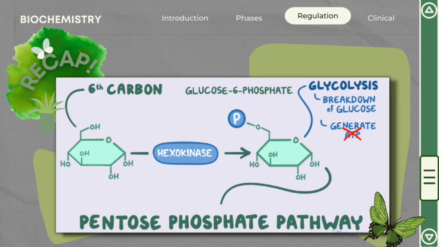So, glucose can enter this pathway when cells need to make ribose or NADPH. Again, in this pathway, it oxidizes glucose to form NADPH and other carbohydrates for biosynthesis, and it does not generate or use ATP like glycolysis does. And ribose can be used to make nucleotides, which are the building blocks of our DNA and RNA. And just like glycolysis, the pentose phosphate pathway happens exclusively in the cytoplasm, and it doesn't require any special organelles, which means that all of our cells can use this pathway.